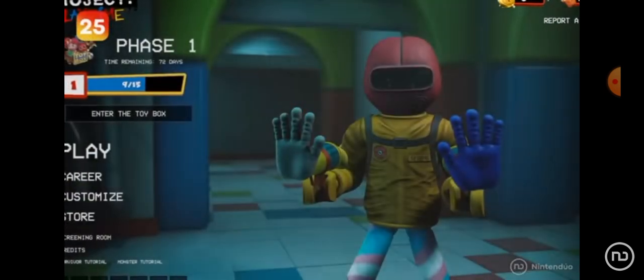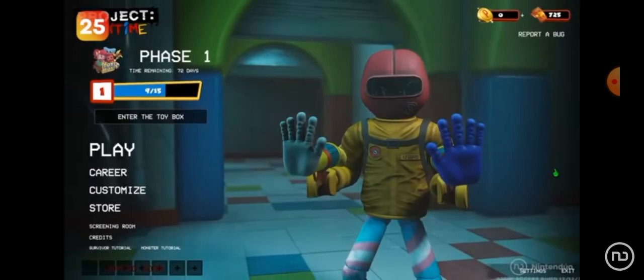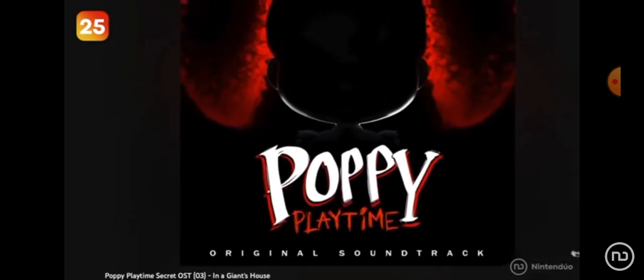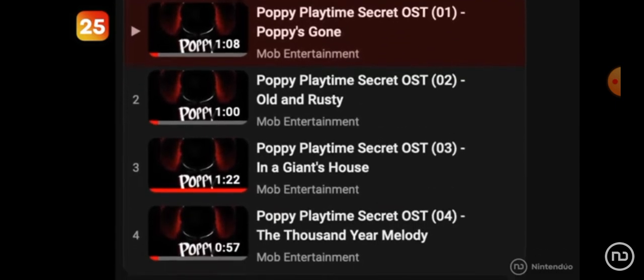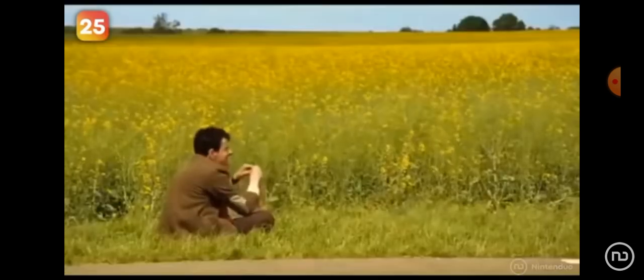The music that you can hear in the Poppy Playtime main screen is a remastered version of In a Giant's House, a song that belongs to the Poppy Playtime soundtrack Secret Songs album. If you wait a little, you'll be able to hear Poppy Doll's lullaby on piano.